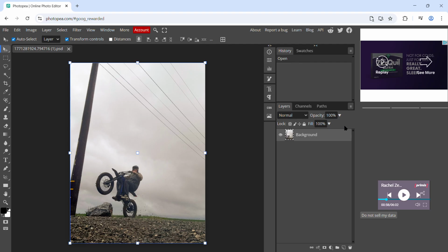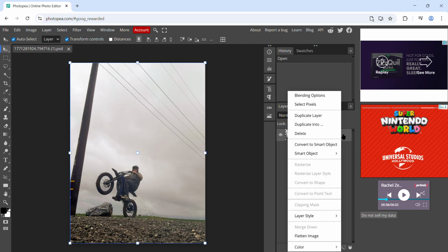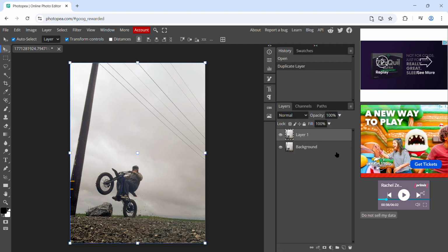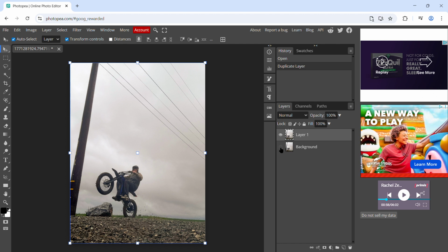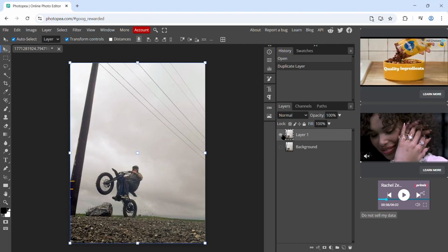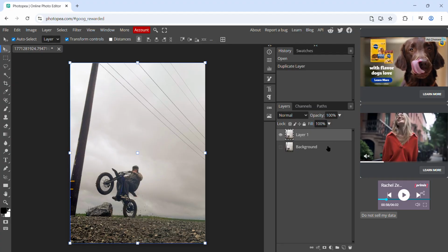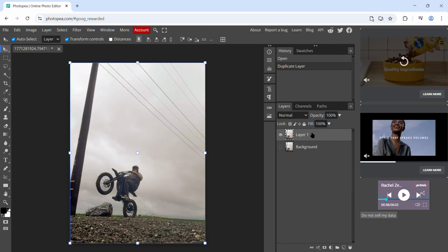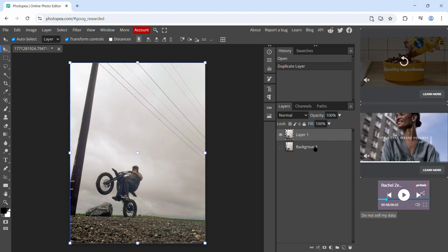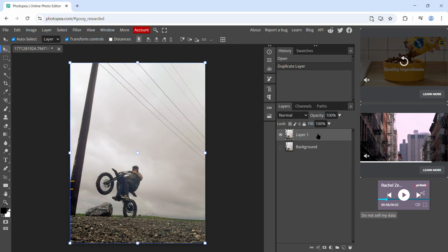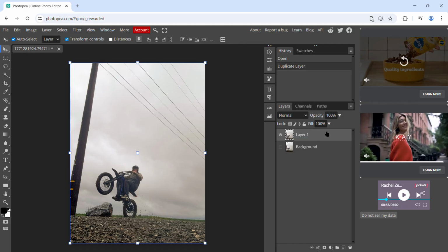Now the first step, as always, is I'm going to duplicate my background, duplicate my layer, and I'm going to just turn the viewing off on that one. That's how you view layers, you turn it on and off. I'm going to keep this, as always, in reserve in case I mess up and decide to go back, or if I just need to go back and grab something that's clean from the original, it will always be there. So I'm going to operate all my edits off layer 1.